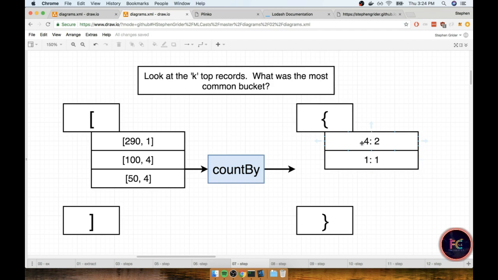The keys of this object are going to be the unique values that are seen inside of this array. In this case, our unique values in the second position here are 4 and 1. Then the values, on the other side, are the number of times that each of those unique elements occurred. So in this case, the number 4 showed up 2 times, because here it is right here, and here it is right here. And then the element 1 showed up 1 time. So the result of countBy is going to be an object with 4: 2, and 1: 1. Let's add in this step right now, and we'll figure out how to go from there.